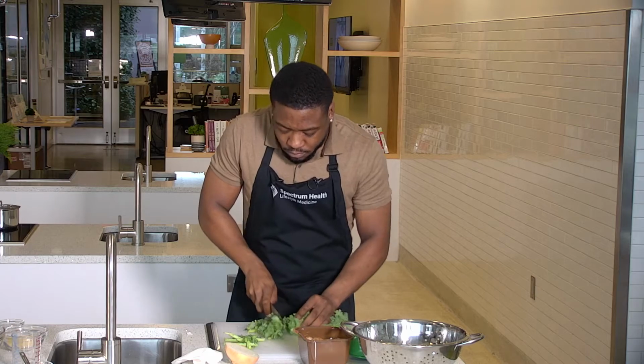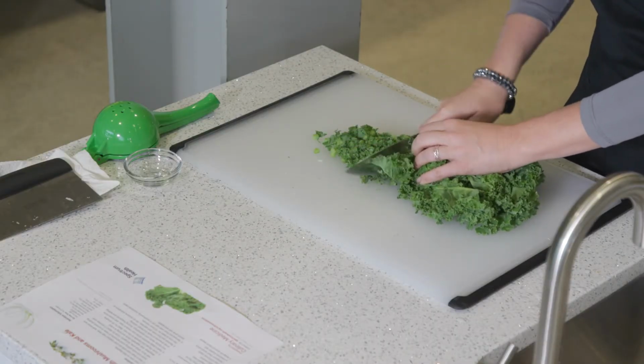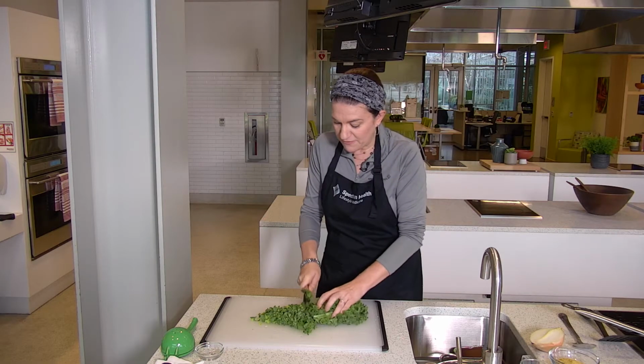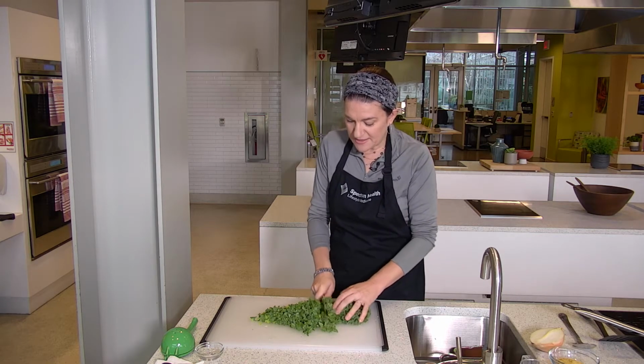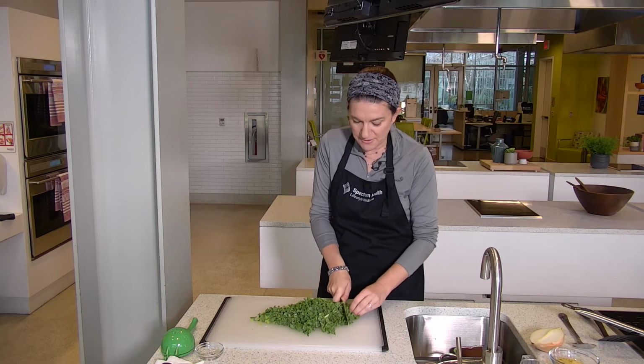And with the kale, kale doesn't take very long to cook. So this actually goes in at the end. That's why that farro is cooking with the onions, because they can cook for a while and a lot of that great flavor will pop out of that garlic and onions. But then these other items don't take as long to cook. So we put them in at the end afterwards.